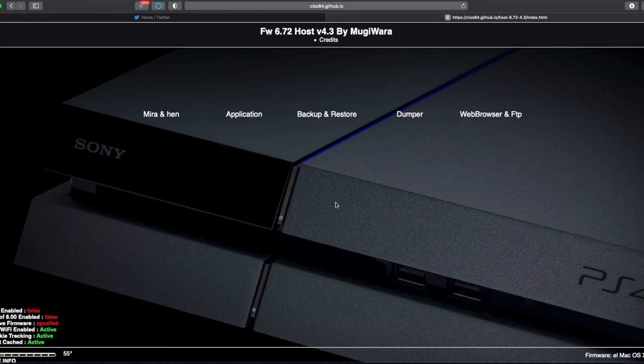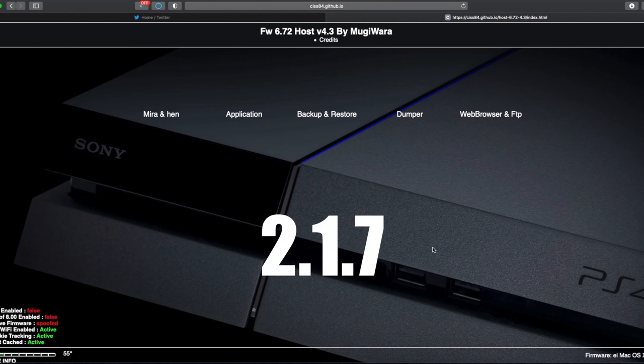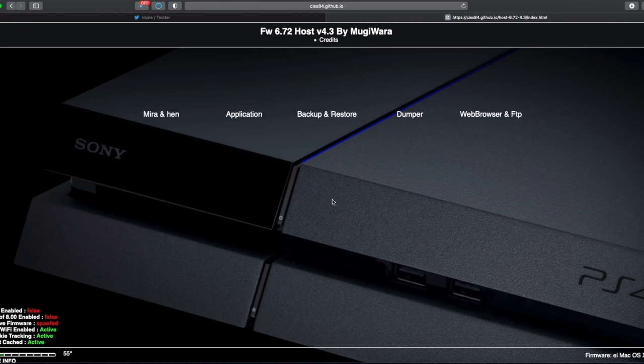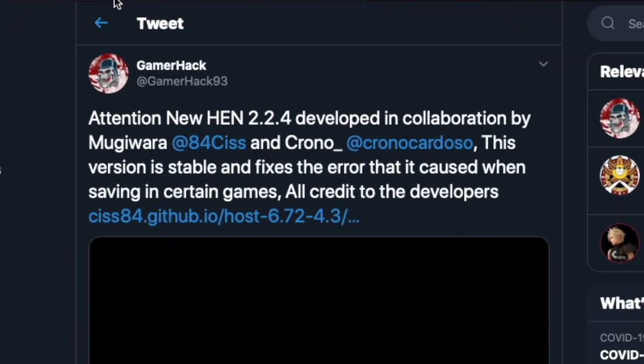This time we're going to be covering the new HEN 2.2.4. Now I know we talked about HEN 2.1.7 before. We talked about how it was unofficial and wasn't really accepted by the community. It did have some issues with rest mode. It wouldn't run games, and some game saves were being erased, damaged or tampered with. However, guys, HEN 2.2.4 does have some pretty interesting insight about it.